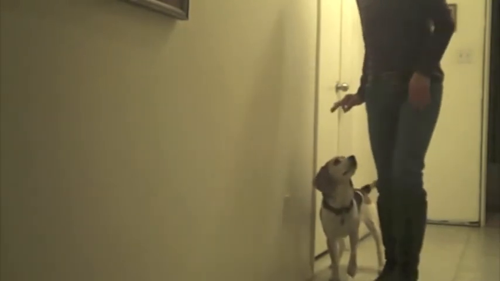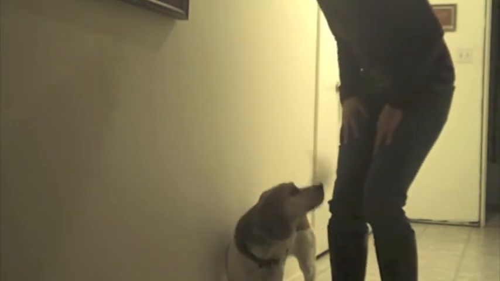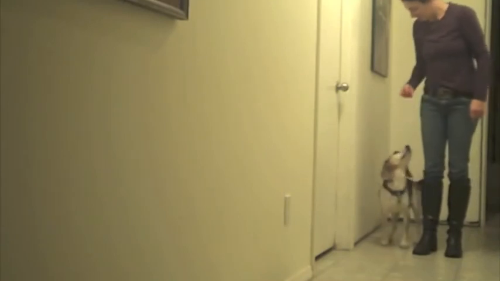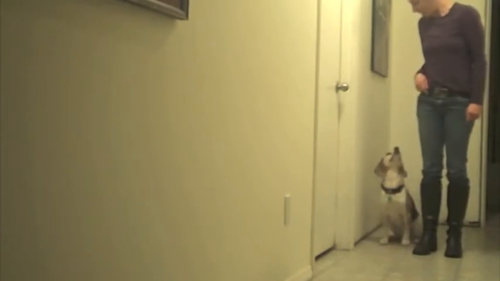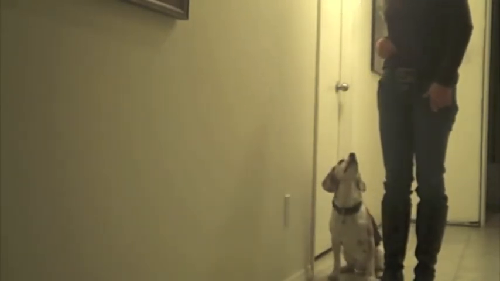So she learns that when she's behind me, if she comes up to me, okay, and if she stops right here in the heel position, she's going to get a reward. You are. Good girl. Okay. Good girl. I'll get her to sit. Good girl.